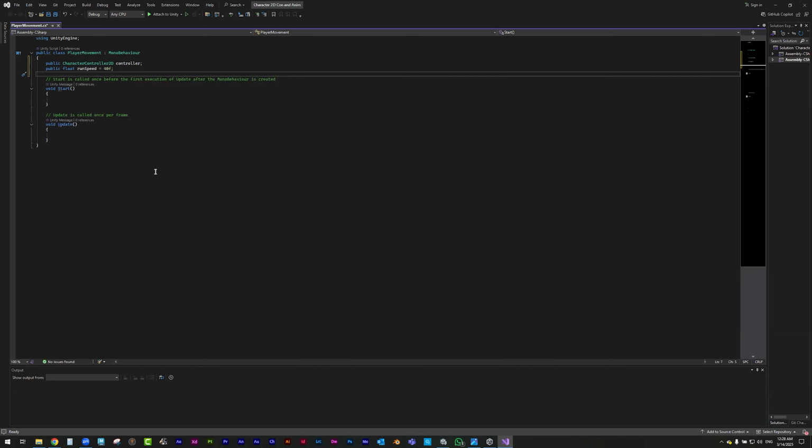And also, I need another variable, but I'm not going to use it in Unity, so I'm not going to add public. float horizontalMove. I'm going to name it like this, equal 0f for now. The value is 0. I'm going to use this variable to move the object left and right.